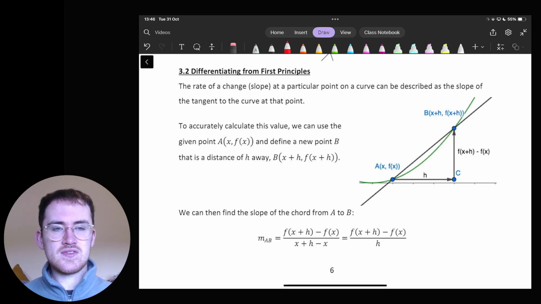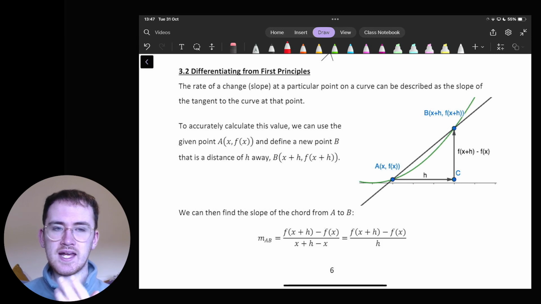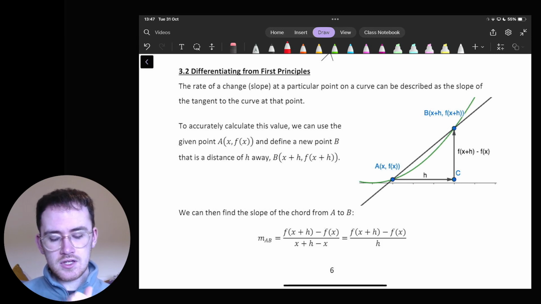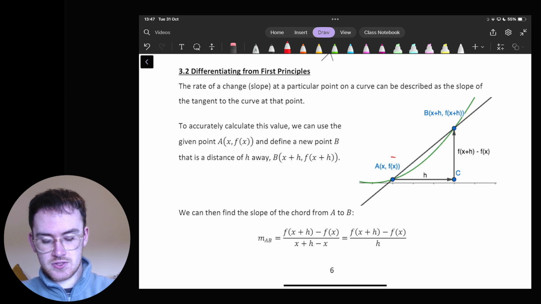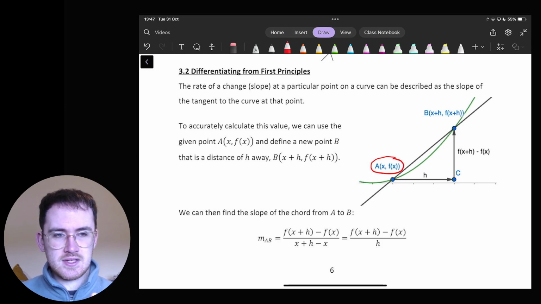We've said here the rate of change, or the slope at a particular point, is the slope of the tangent to the curve at that point. So the slope of our function is the slope of the tangent to the curve. If we wanted to properly calculate this value, we could take a particular point. Say we put a point on our graph here. We'll call this point A. It has an input of x, and that means that my function at that point, if I evaluate that, I get f of x. We don't know what the function is, it doesn't particularly matter, we're working in general terms here.